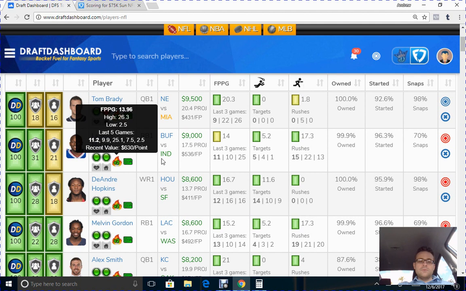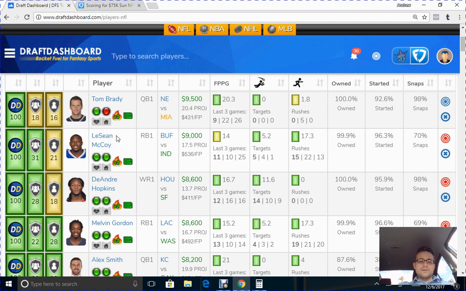If you want more information on him, more stats and so forth, you can just click on his name and it'll bring up a whole profile, with tons more deep information you can look at. But I also want you to notice his fantasy projection and even his price per dollar points, dollars per point, that is. So he gets you at a value of $536 a point on FanDuel, and Brady gets 431.